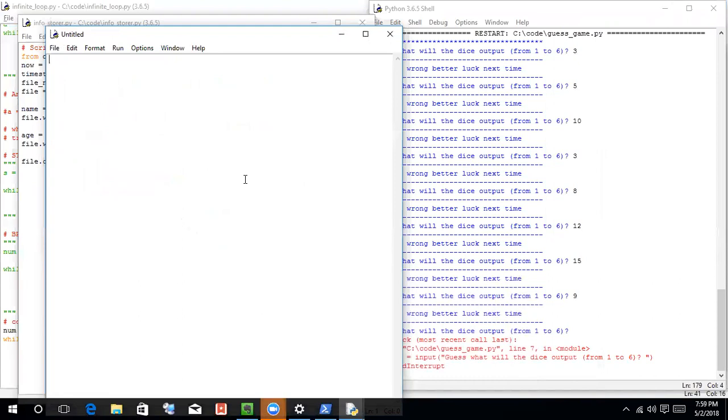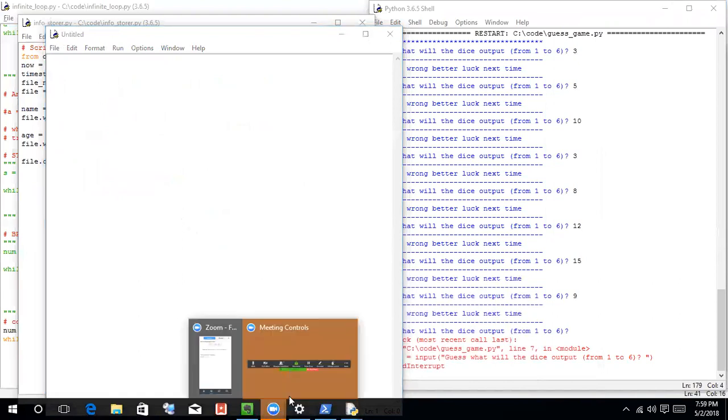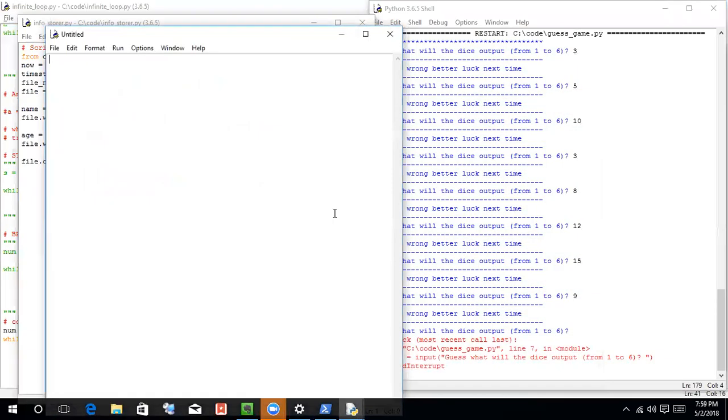Now what we can do here is, for example, let us create d equals data. So we are creating a database of users. Let us create an empty database. While true, so we are creating an infinite loop.